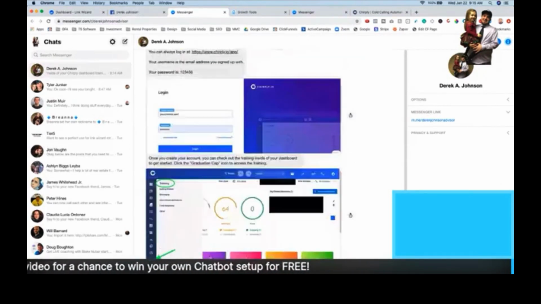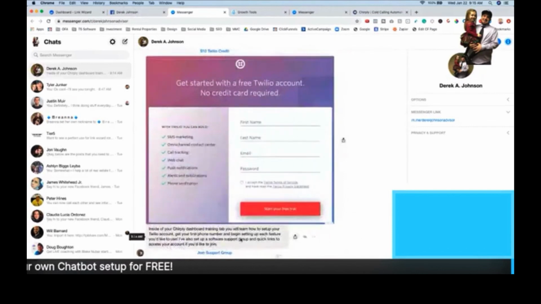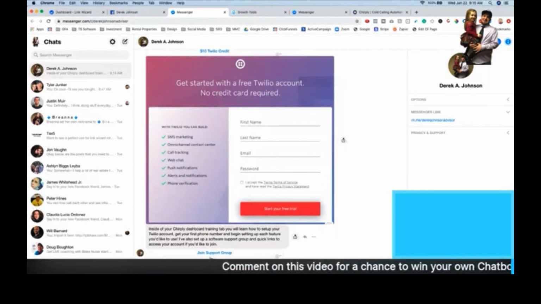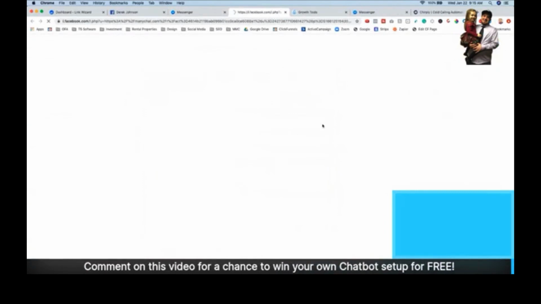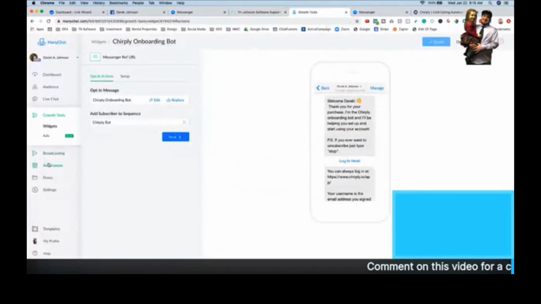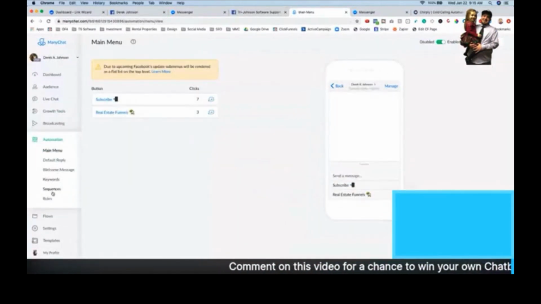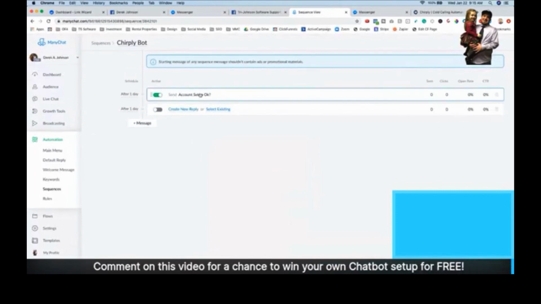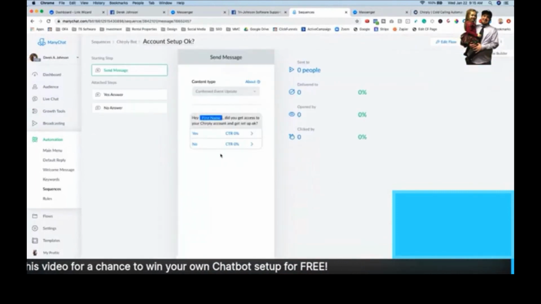So highly recommend getting ManyChat. You can get a free account and get at least a couple of these set up for different things you want to automate. And like I said, people can just come here, join the support group, and then they're also in my chatbot list. So if I want to later, I can just come on here and build out this sequence with follow-up messages. So after one day, it's going to ask them, did you get access okay and get your account set up?